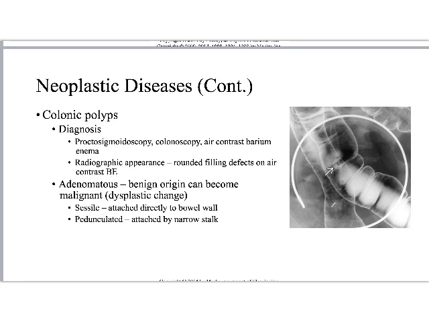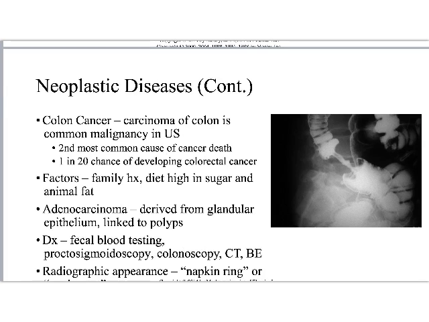If it's sessile, that means it's attached directly to the bowel wall. Pedunculated means it's on a little tiny stalk. I don't know how to remember that. You just have to remember that. Pedunculated, tiny stalk. It's an amazing word, though. You've got to admit, pedunculated is a good word.